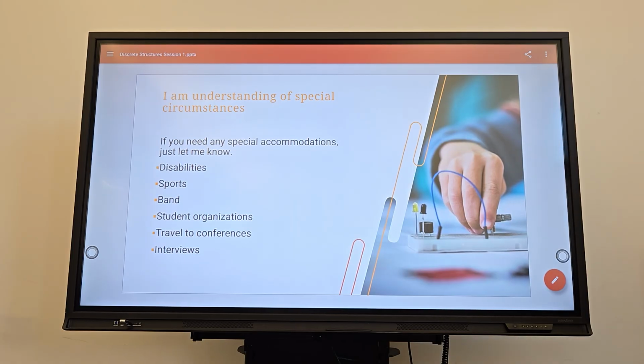Student organizations, I put that in there. I've never had anybody miss something because of a fraternity event or anything like that. But if it happens, I'll work with you on that. Travel to conferences like BEA or NSBE.